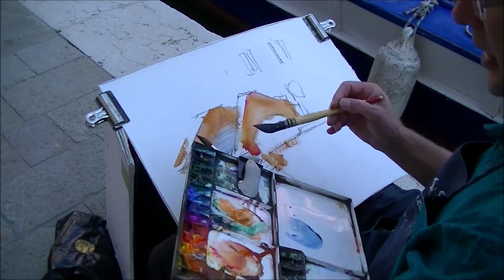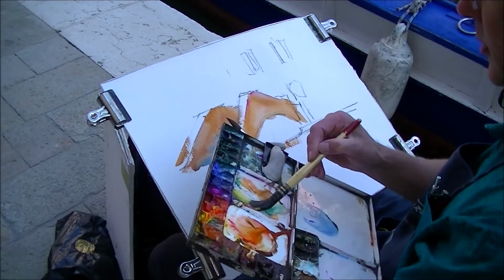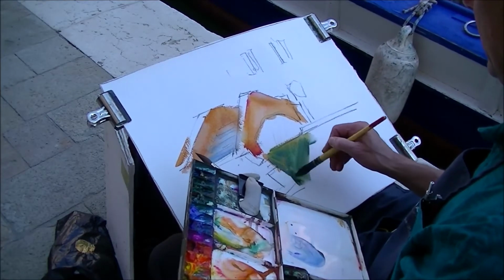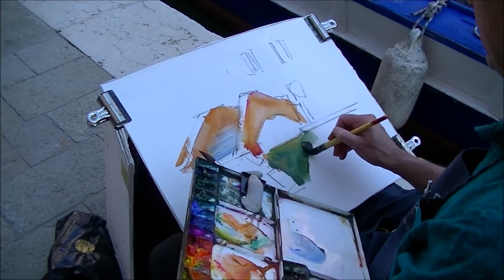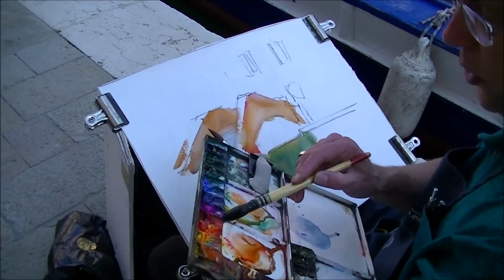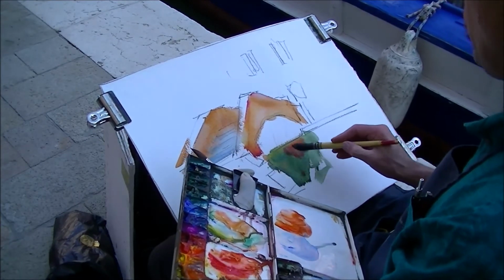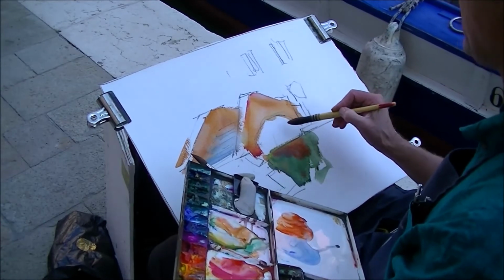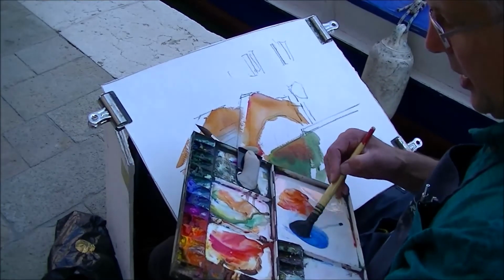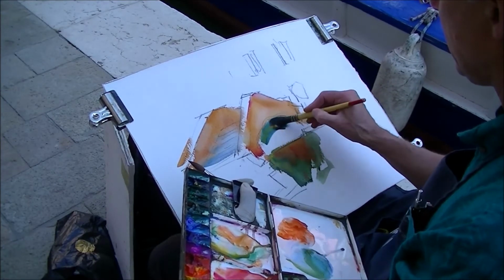I want to get the reflected light into the underside of the bridge. If we look carefully at it, we'll see that there's a lot of green down here. And as we learned from before, let's go ahead and get a little bit of warm color in there, because that's going to be reflecting from the underside of this bridge. But what we tend to neglect is this part of it. This green is reflecting up into the underside of this bridge.